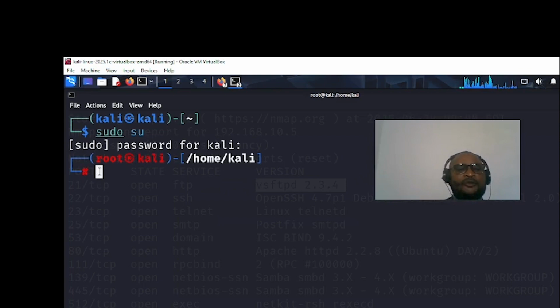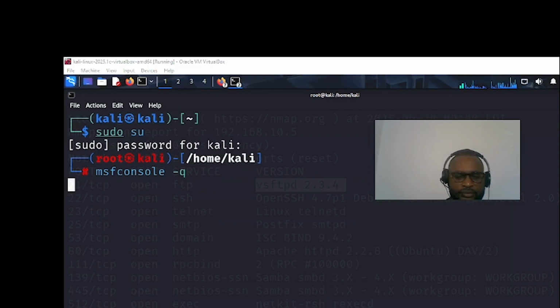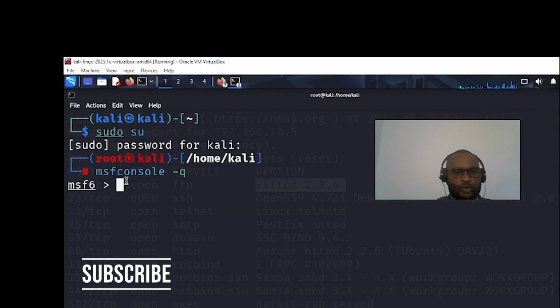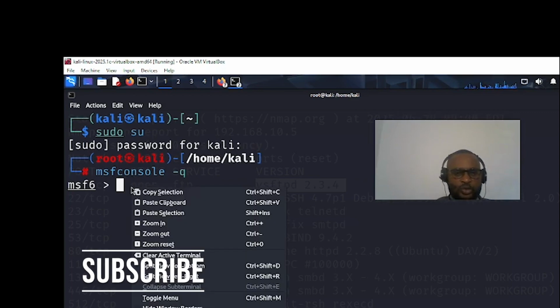Then I have to use a tool called msfconsole. It's going to take a little time to open, so let's wait for it to open for us. Msfconsole has opened. So all we need to do is paste what we copied here.